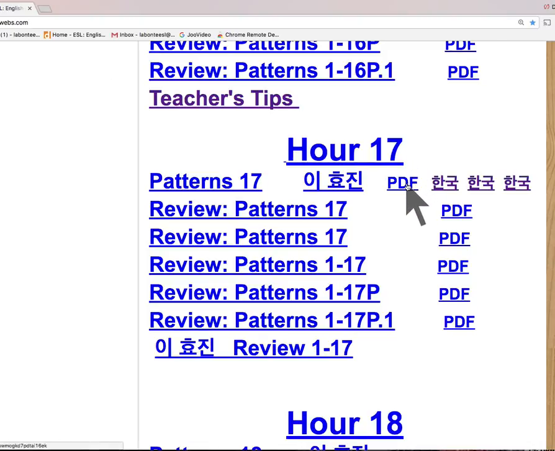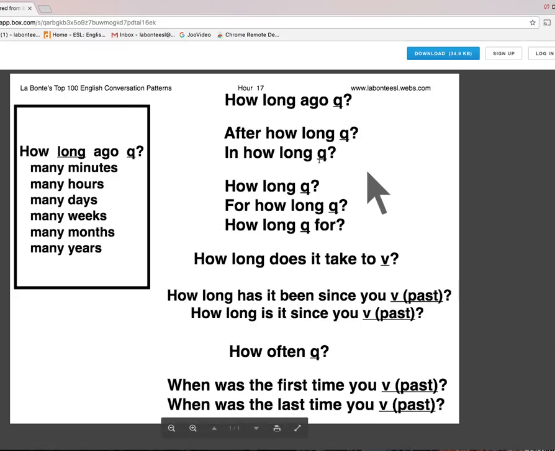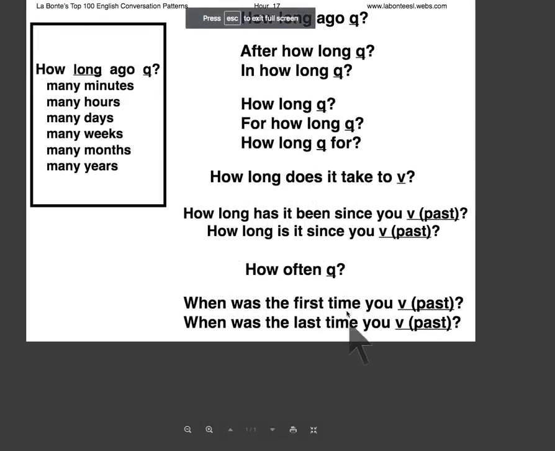We're going to go back here, and I'm going to show you how it plays out. We're going to go to this PDF here. I've put this example on the side so it will highlight it for you. There are a variety of different ways to ask a question when. How long ago did you go? In the future? After how long will you go? In how long will you go? They are exactly the same. Instead of long, as you see here, you can put after how many minutes will you go?